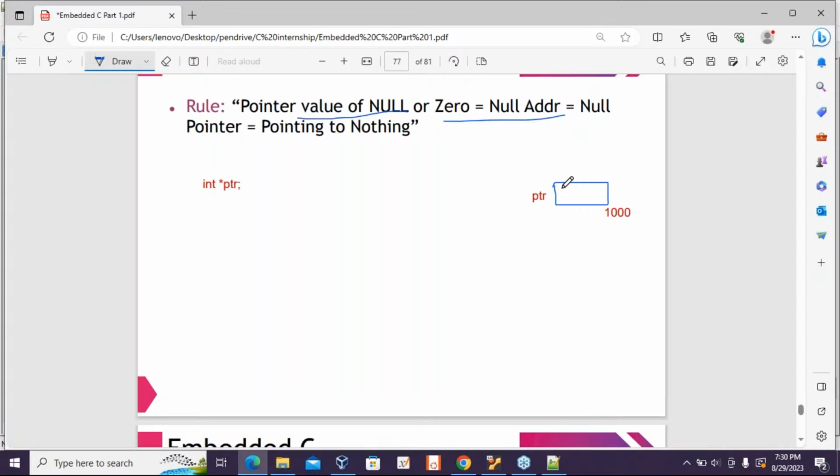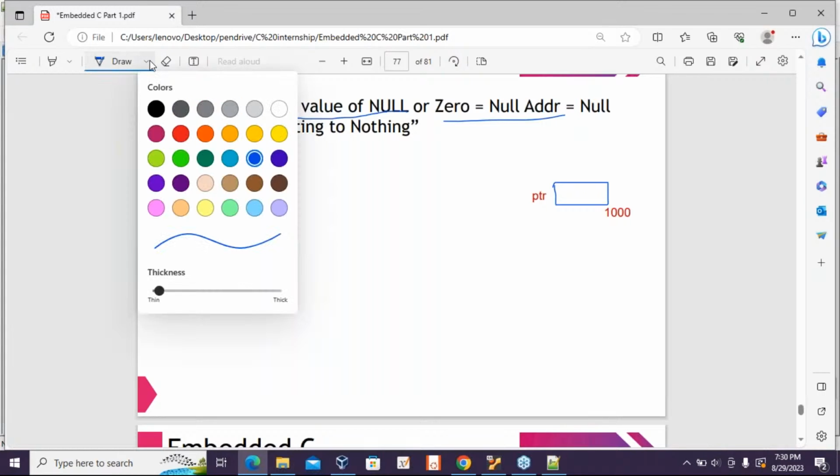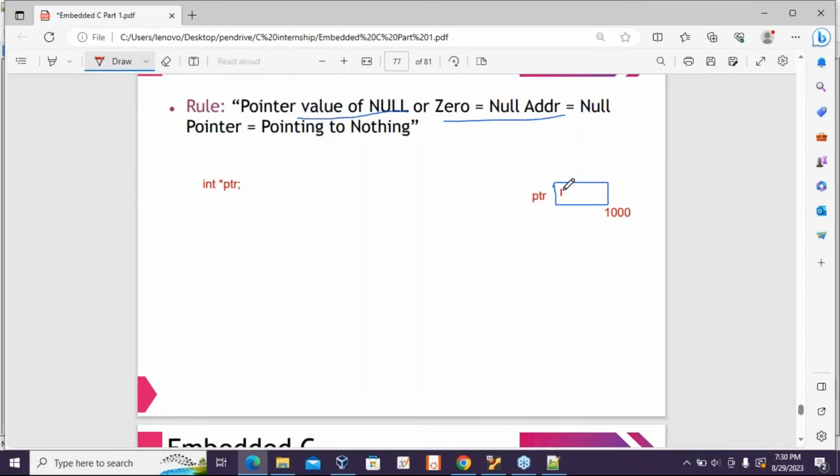So assume the garbage value I am going to consider is something like 1, 2, 3, 4, 5, 6. I'm just assuming the garbage value stored inside this pointer variable is 123456. But this garbage value 123456 is in fact an address.